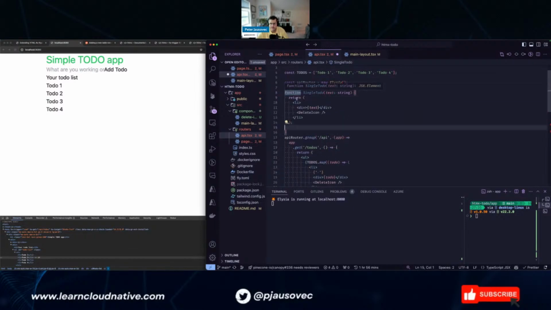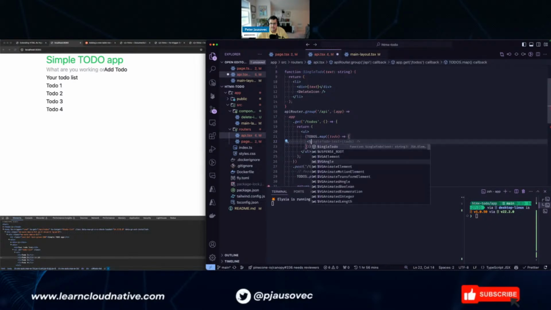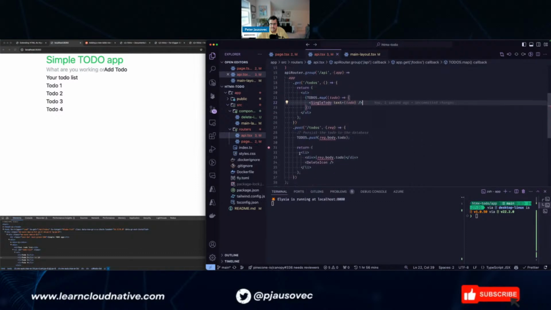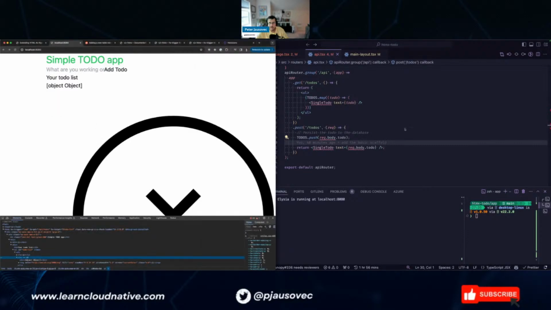And this will return this with a delete icon, so that way we can just do this. Single to do, text is to do, and then same thing here. Single to do, text, but text is whatever's coming from the body. All right, almost there.